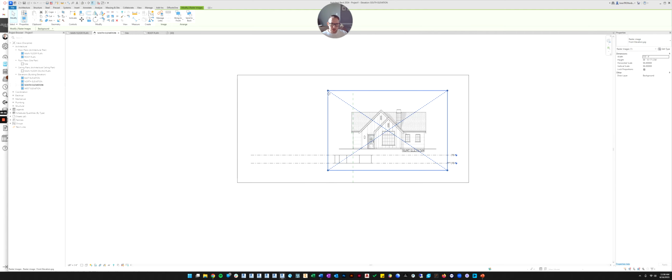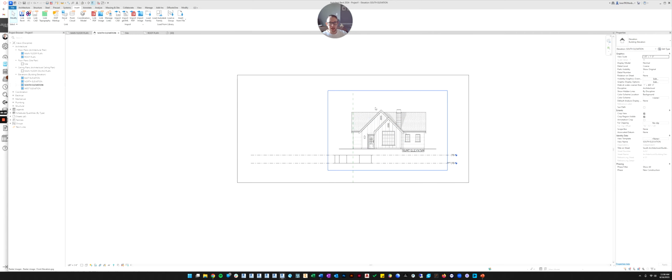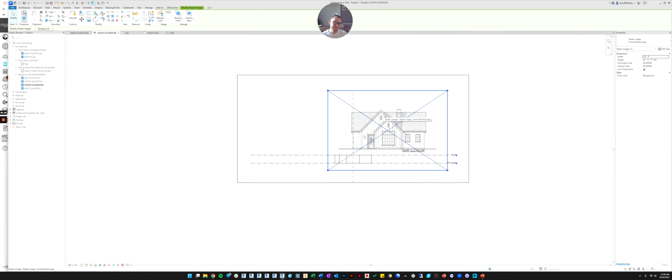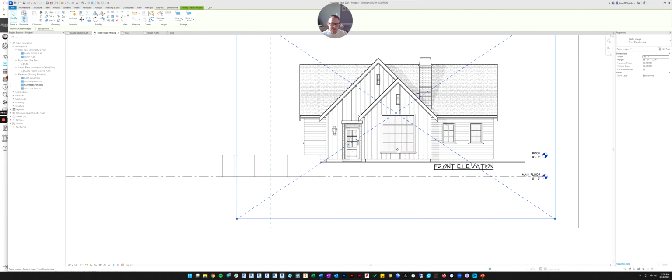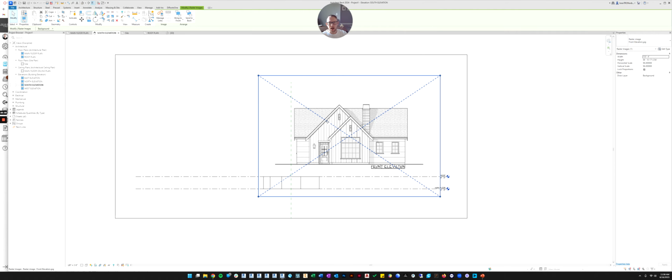So again, you can scale this image like I showed you with the floor plan, but I'm not going to bother scaling this because, well, okay, it's probably okay to scale it. Let's see what happens when we scale it. I'm not going to draw over the front elevation. I'm just going to use this as a reference so that I know how to design the roof. And then I'll pull the walls up to the roof.